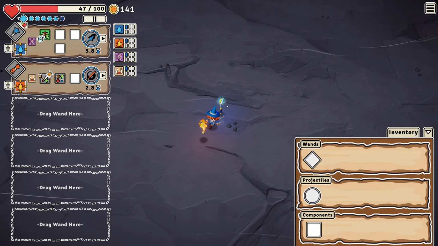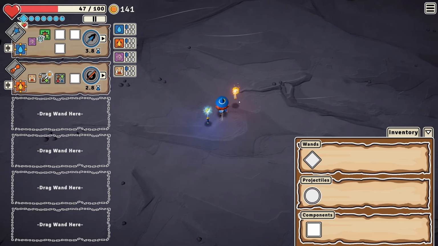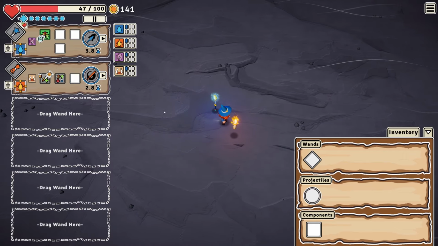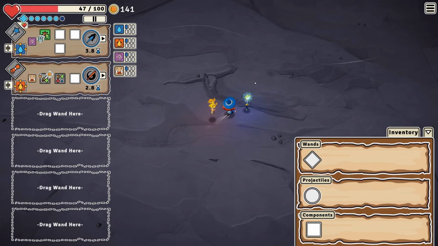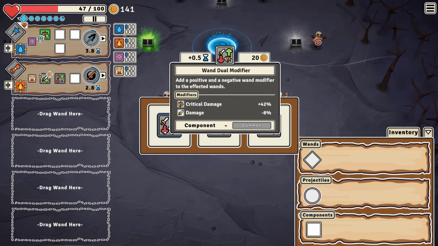Perfect. Yeah, so here is one of those situations where if I'm a new player and I pop in like this, it's just kind of like, what do I do? What do I do? You popped up my inventory. But luckily that was right in the corner, so I did see that. All right, let's select a component.